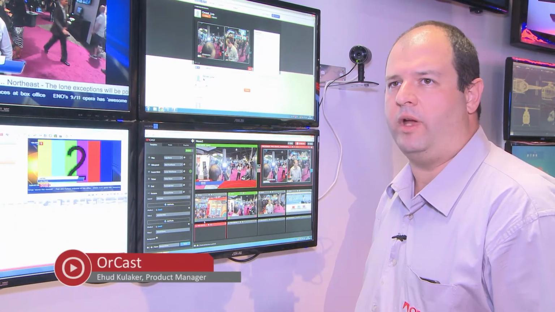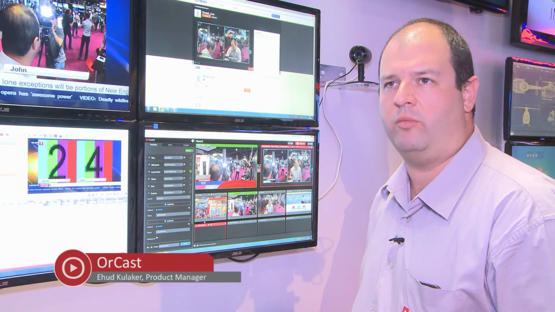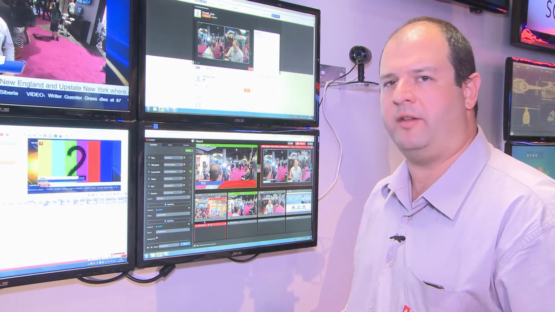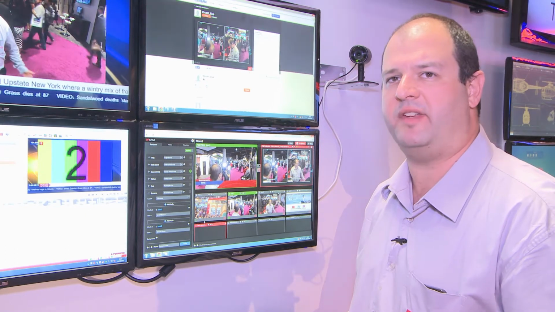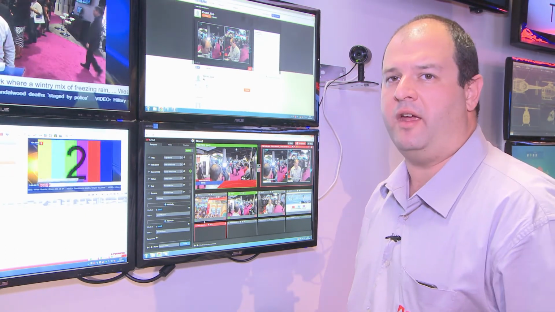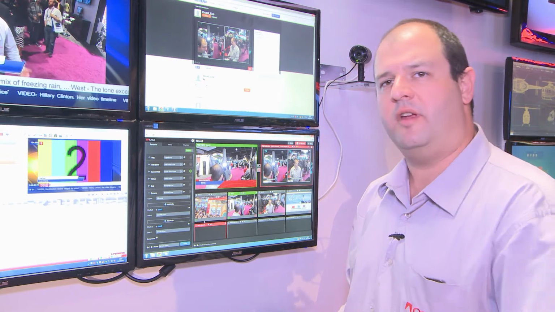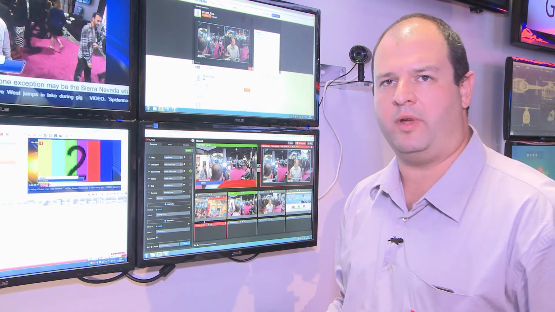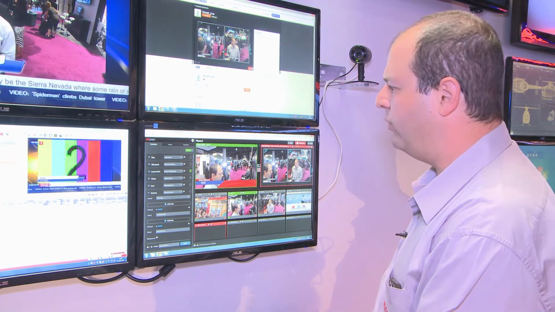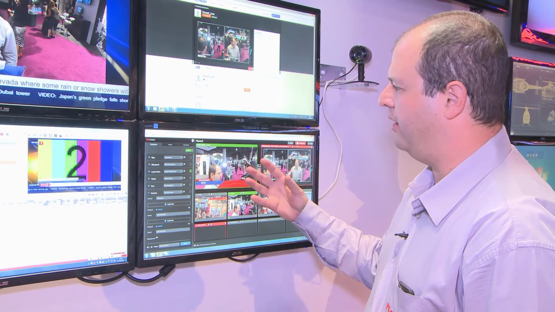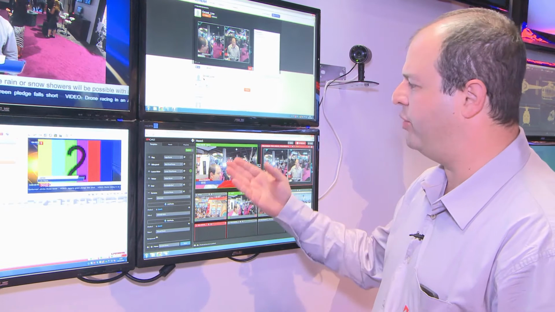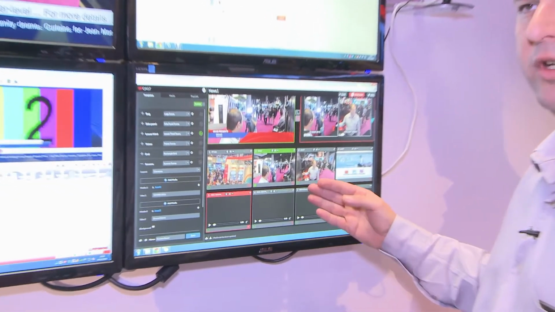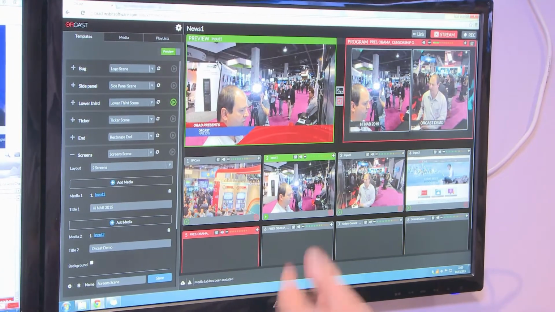Orcast is a web-based control room, what we call the production tool in the cloud. Orcast gets all kinds of sources like media, clips, images, IP streams, and even SDI ingest coming into the system and broadcasts them via a web app. What we actually have is a control room with preview and program windows and 8 sources of inputs that we can use, and then we can send them to each window as we want.